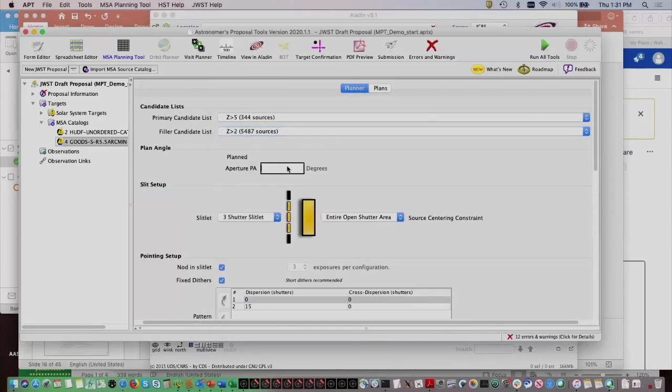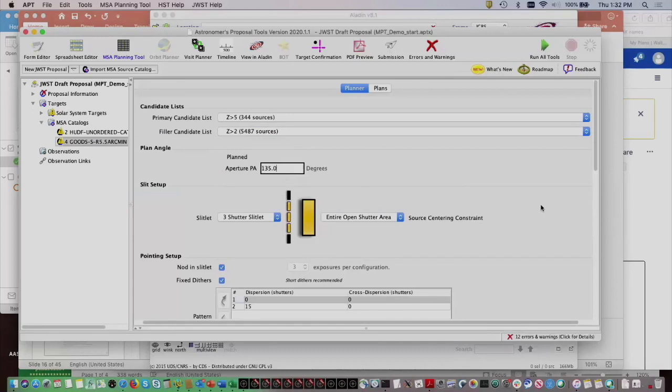The first thing that normally you would see here is 0. And so I'm going to let it try to select 0 to show you what will happen. So this little twirly thing here is telling you that it's trying to get a guide star, looking for suitable guide stars in that area based on the catalog and the candidate sets that you gave it. So it gets a red X because that is not a successful or a feasible angle. The general target visibility tool will give you the feasibility of different angles for your source. For this particular field, for this particular pointing, I know that 135 works well. So I'm just going to use that, and it should get rid of the red X.